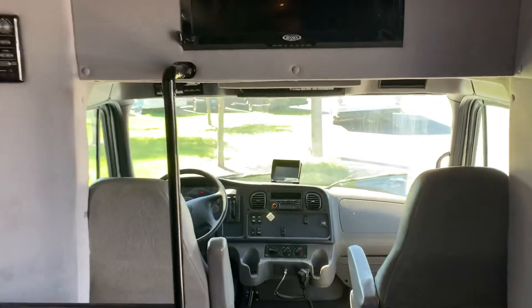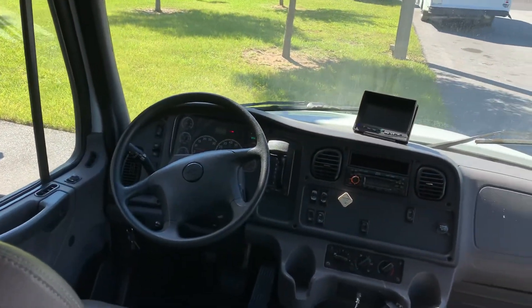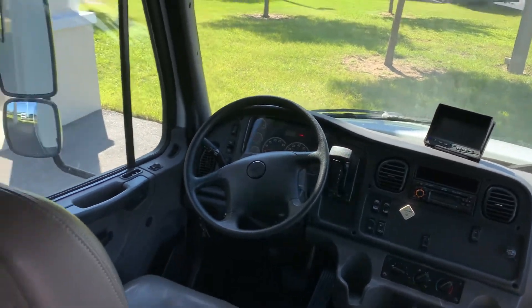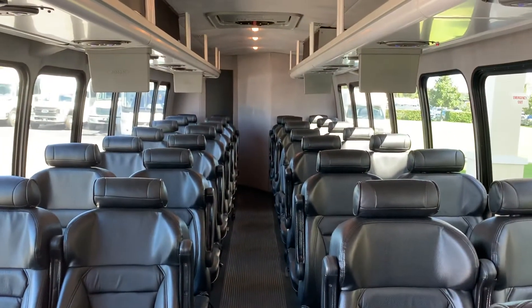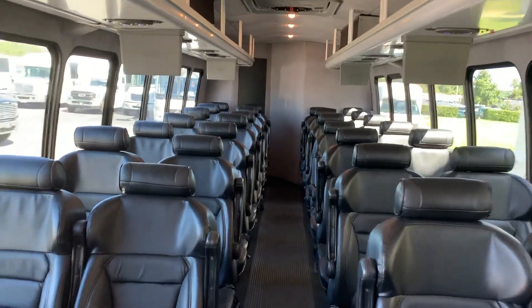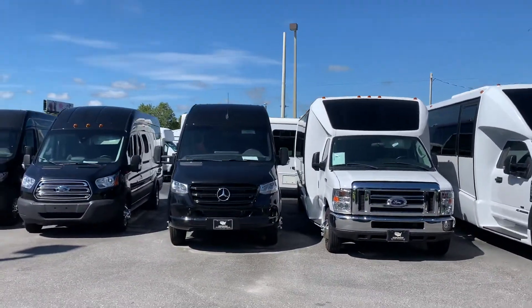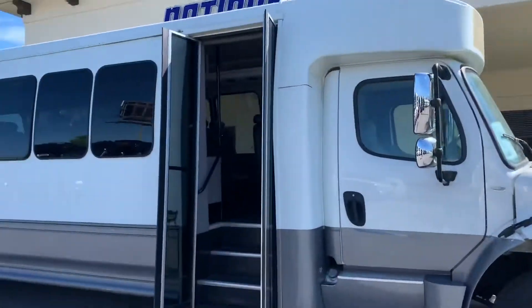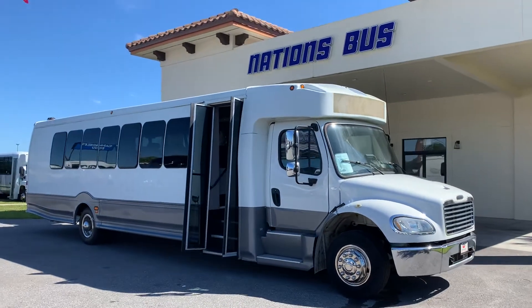We're around 30 passengers. Very low mileage for a pre-owned vehicle at 111,000. The warranties run 100,000 on these, so it is just barely out of warranty — there's still a lot of life left. Thanks for taking a look at this bus. We have this and many more like it at nationsbus.com. This one is available in our St. Augustine, Florida store. Please feel free to reach us at any time. Thank you for looking.